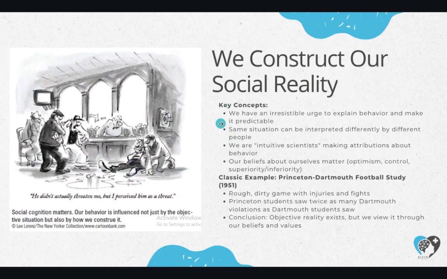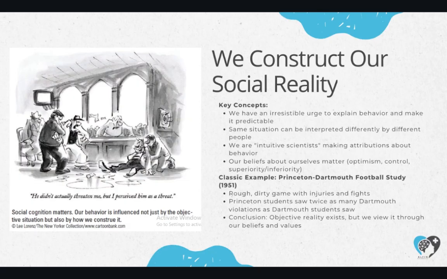And it actually connects to what psychologists call, you'll probably encounter this a lot, confirmation bias. Out of the many stimuli that we encounter every day, we just want to pick out those that confirm our beliefs. So be very aware of this, especially when you're in a disagreement with someone. Remember this first principle of social psychology, that we construct our own social reality.